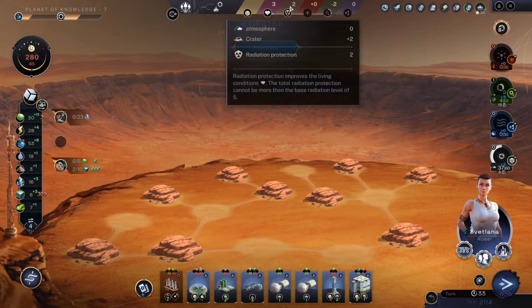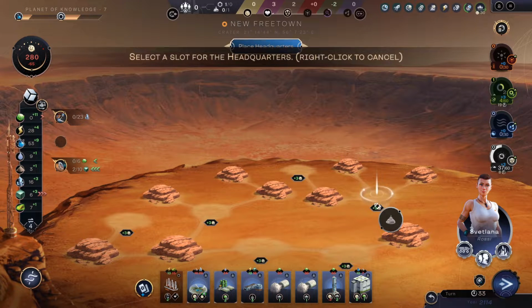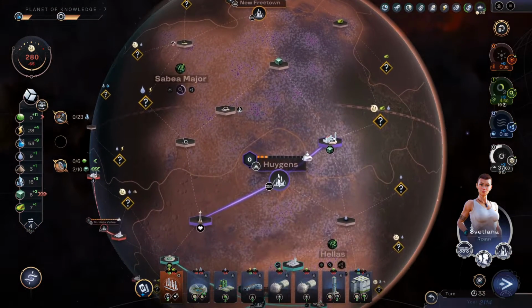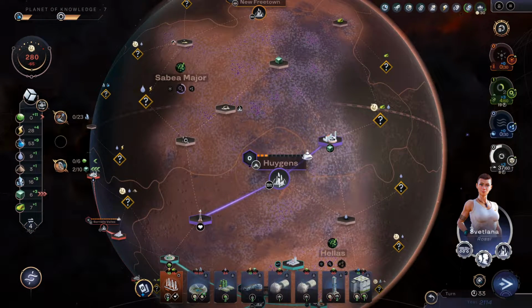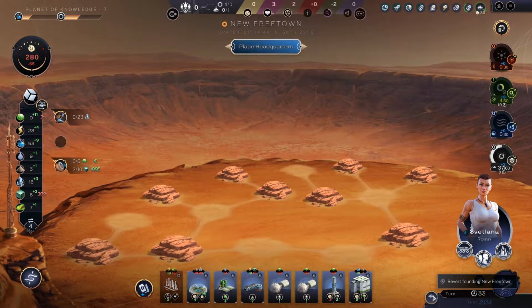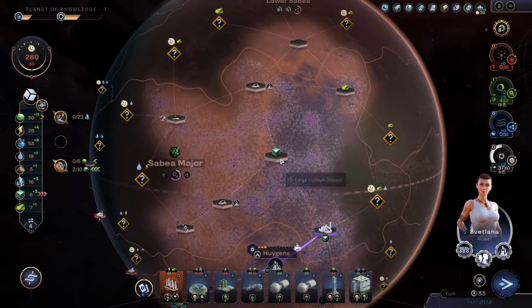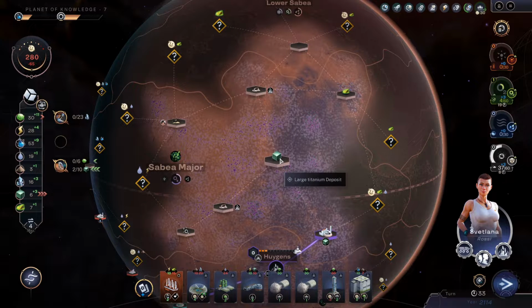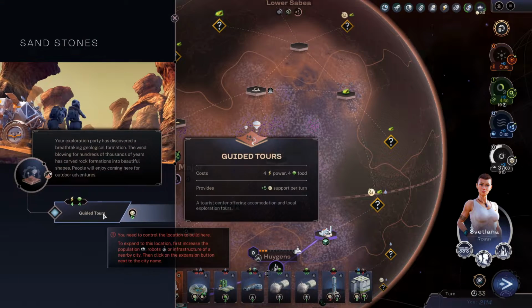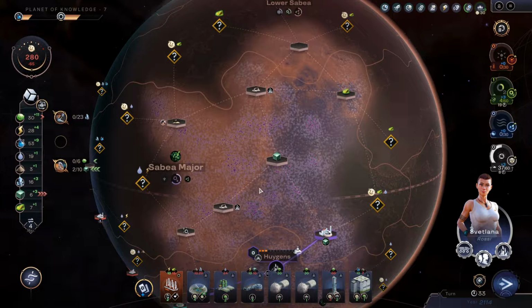Going down here, this is just a crater. We just check here, we can have plus 3 from putting down a population here, or we can have plus 4 for putting one down here. Oh, okay, well, yeah, we can revert that, of course, and we can actually pick which one we want. This one gives us access to some extra resources and some extra guided tours there.